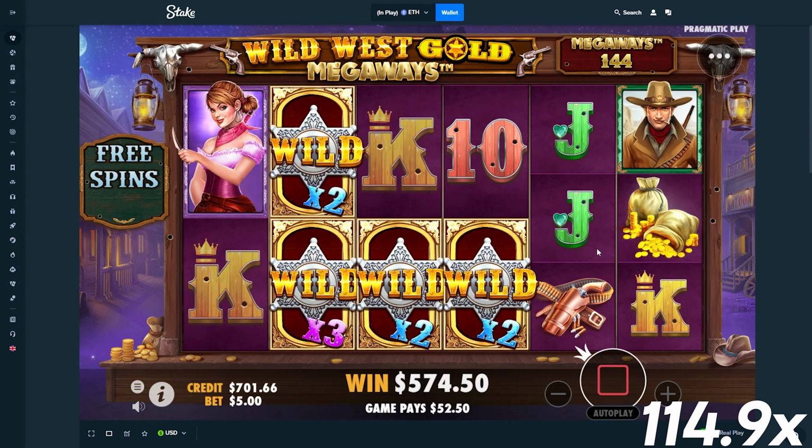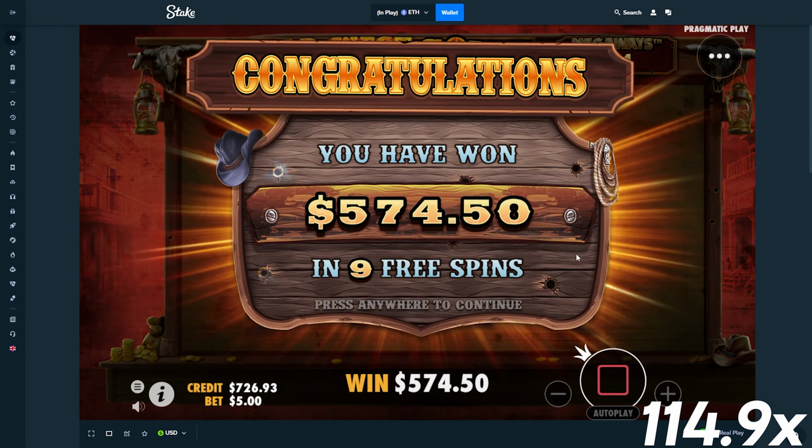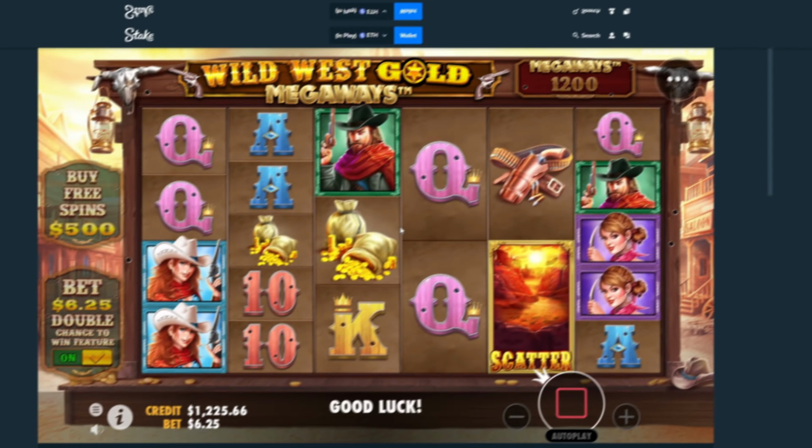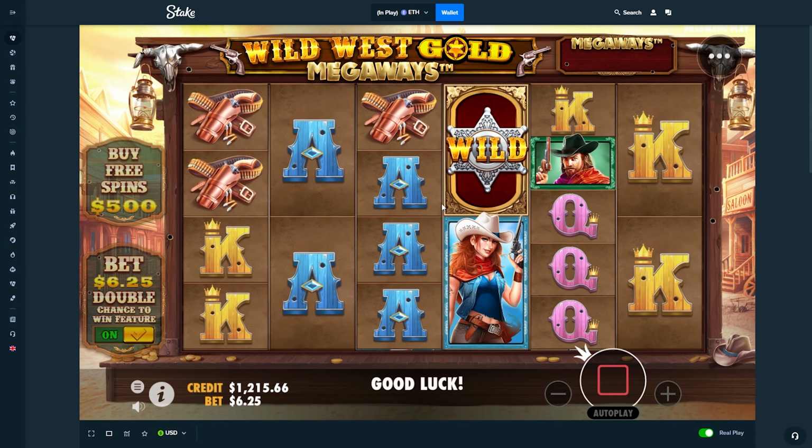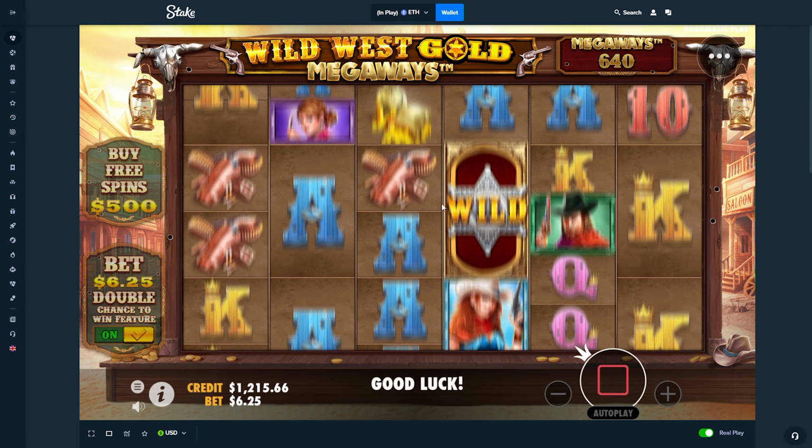Okay. I mean, we'll take it. It's a little bit of profit. It's not a crazy win, but it's still decent. Kind of want to try upping the buy just a little bit and doing like a 600 maybe.